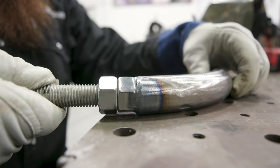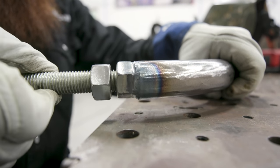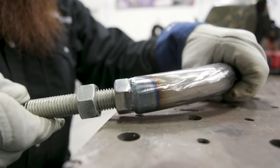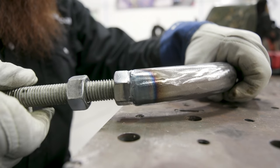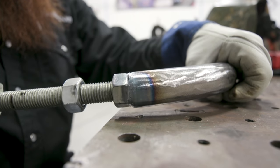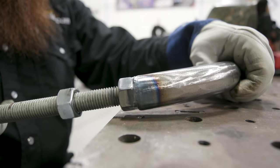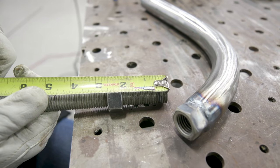This is as far in as I can go. I'm going to leave this nut right here and back it out completely — that'll tell me how much space I can have on the inside. That's how I'll figure out what I can go back from the actual point of this piece. Remember, this one's interchangeable. I mean, I realized that nut's moving a little bit, so I might be an eighth or three-sixteenths off, but I can have more sticking out of the nose than I can in the end of that bend. Two and a half inches to the end of that nut — I'll mark two and a half inches from the top side of that point.